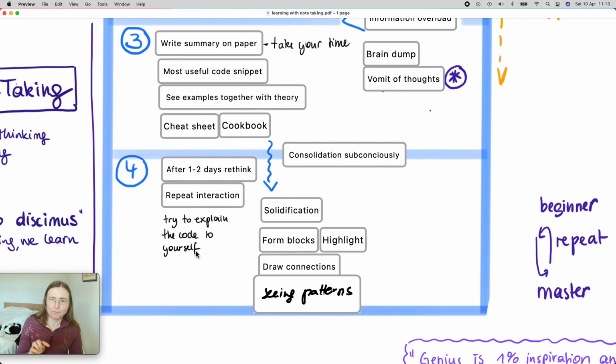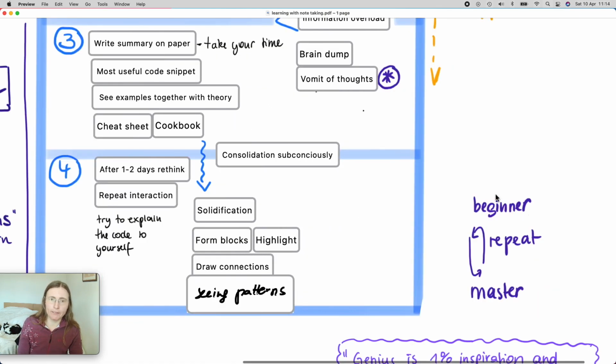And I need to repeat this process depending on how many problems I had in the beginning. And also, if it's a totally new topic, I might need to come back later and repeat and master it. So for example, I started having one notebook for SwiftUI, and it was so messy, because they changed so much, that in the end I decided to rewrite my notes. So I started a new notebook and rewrote everything. So you will see the example again. But it's really important to know that you need to repeat these steps.